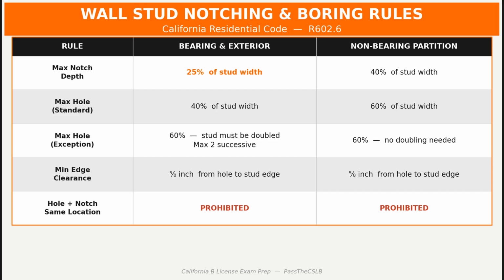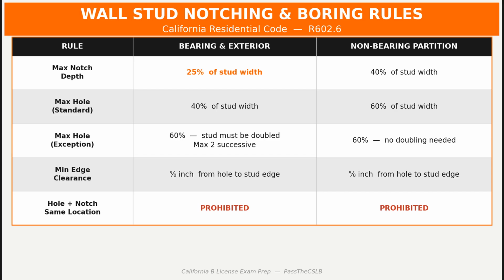The physics are identical. A rafter spanning from ridge board to wall plate is a beam under bending and shear, the same failure modes, the same distribution of internal stress, and therefore the same governing fractions. 1/3 of the actual depth, maximum diameter for any bored hole. 1/6 of the actual depth, maximum span notch depth in the outer thirds of the rafter. 1/4 of the actual depth, maximum end notch depth at the bearing point.